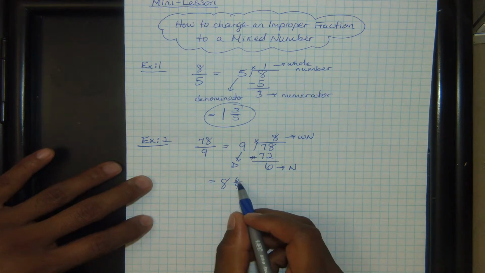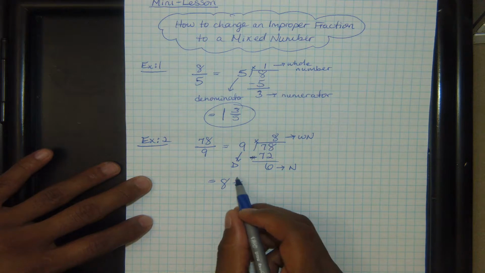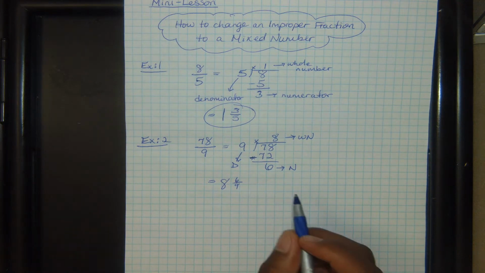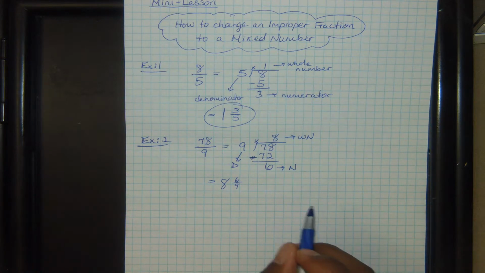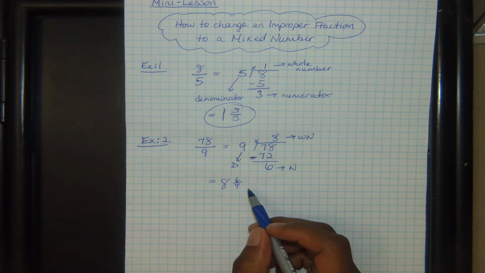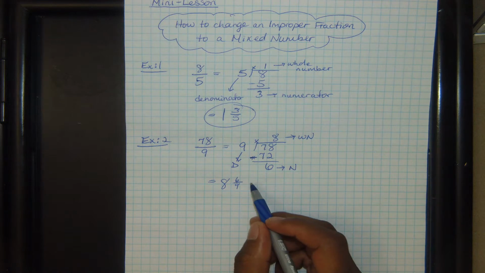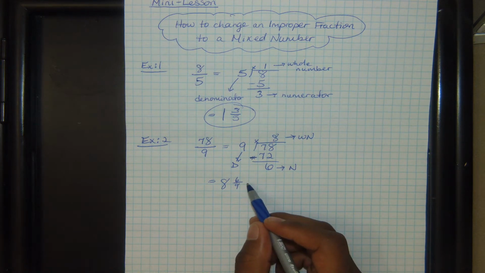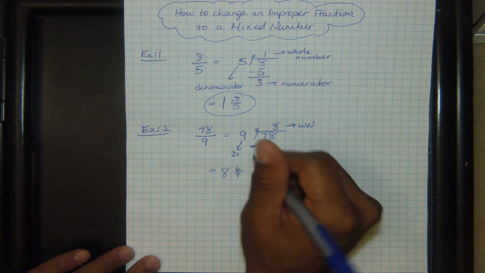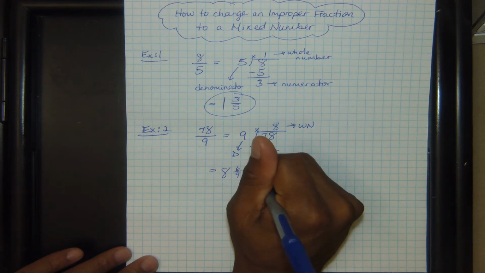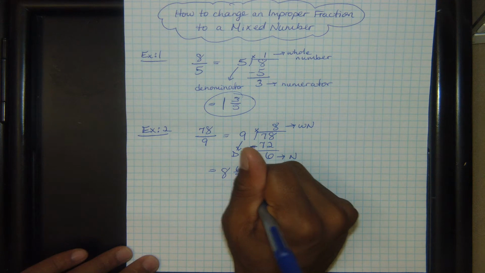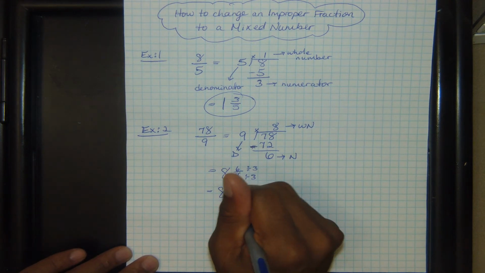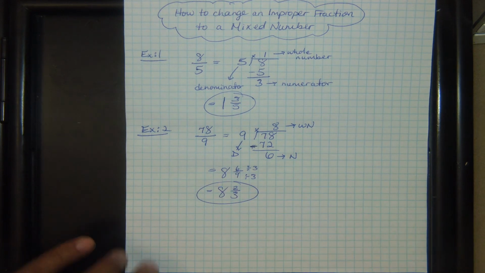And if you notice here, 6/9, you should realize that this can be reduced, okay? You want to always reduce your fractions. Always, always, always. Simplify is the word for pre-algebra. Well, when you're in elementary school, they use the word reduce, but as you move on, you're going to hear simplified fractions. So we want to go ahead and do that. 3 goes into both of those. So now that's going to become 8 2/3, and that's our final answer.